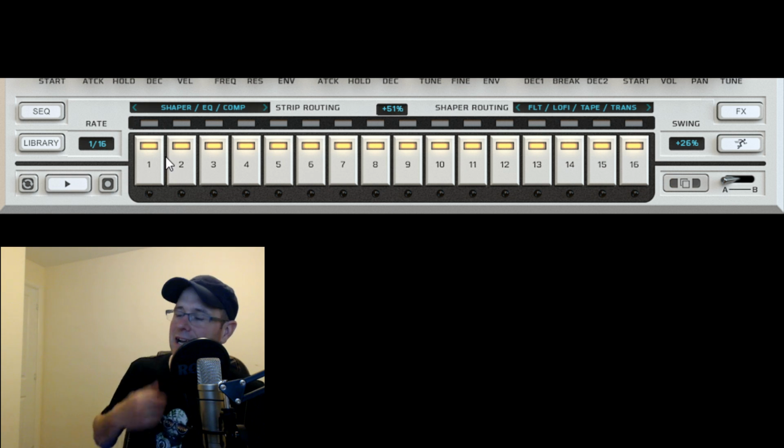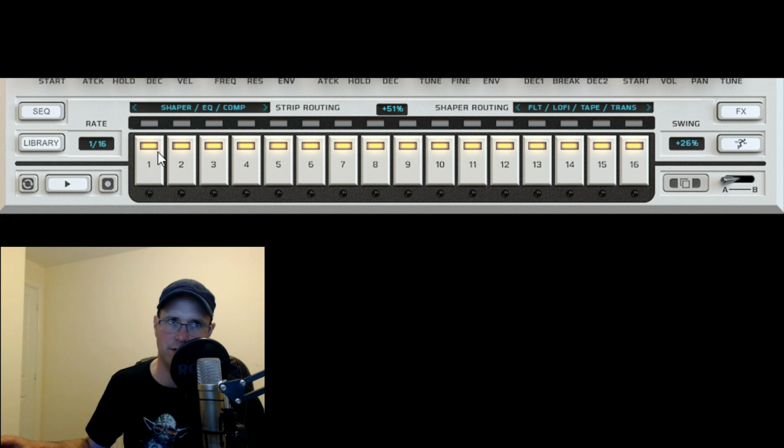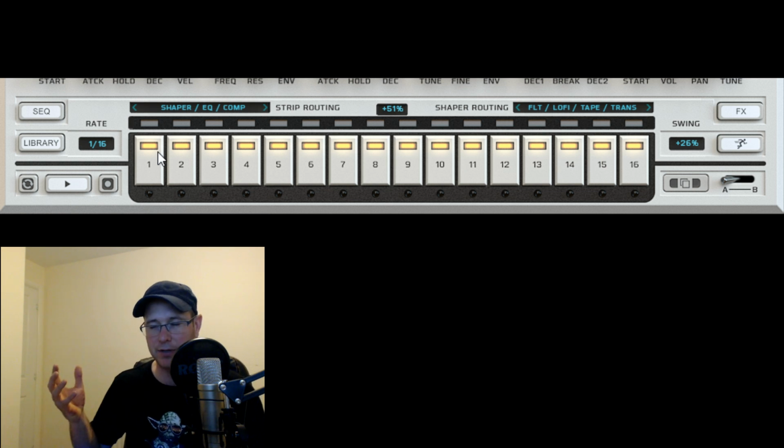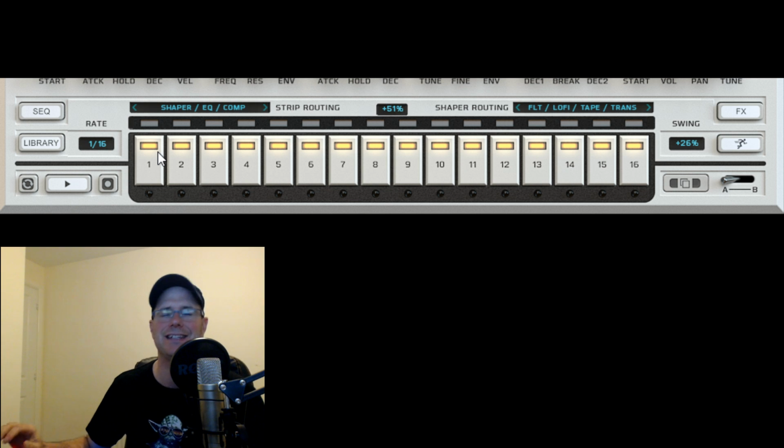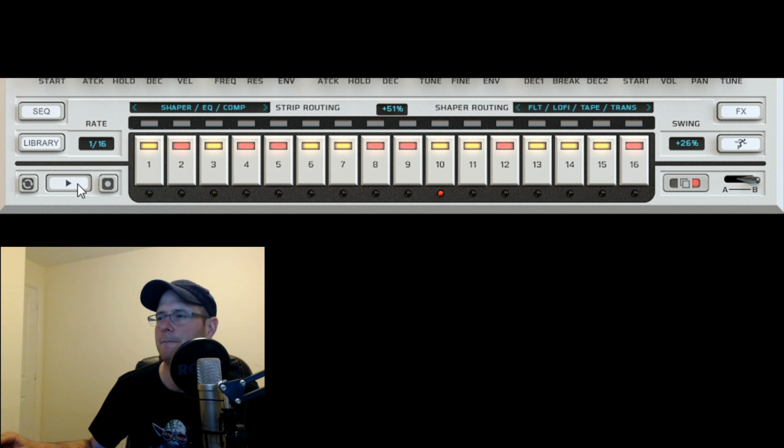So now we have the option to accent sounds as well. When it's yellow, it's just not full velocity, how it comes as standard. You then have the option to accent the sound or increase the volume per step. The way you do that is you click it and it goes red. So if we want to create a bit of an accented shuffle, where some of them are louder than the others, we can just go in, change some of these to red, and you're going to hear some fluctuations in velocity or volume for these hi-hats. Gives it more of a human feel.